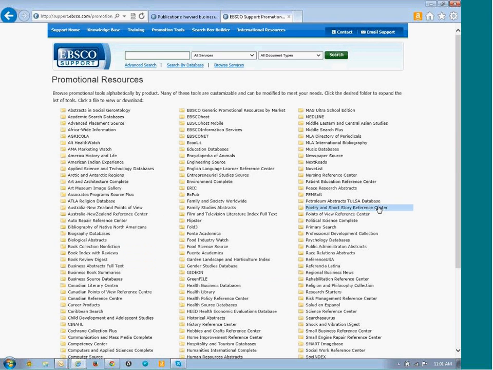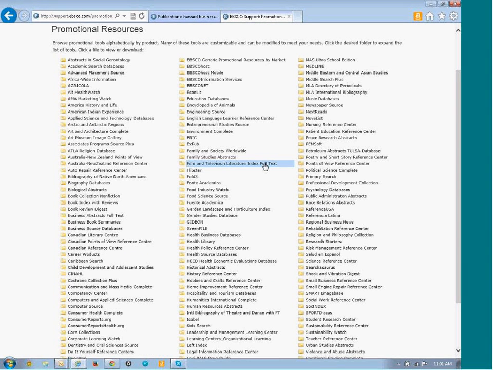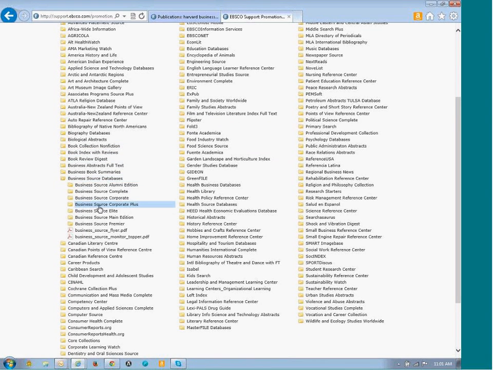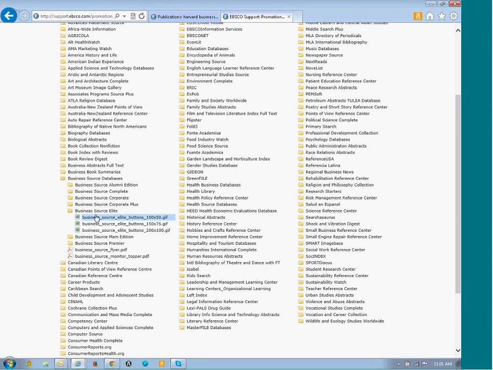So if I go here, then I'll see everything that we have for all the business source databases. And here's Business Elite. We have buttons, flyers, and monitor toppers.